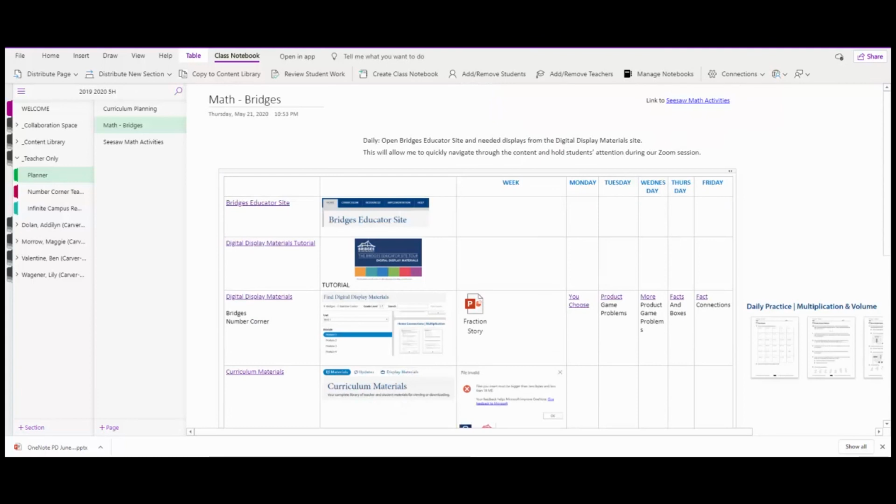If I needed to teach from home, I could go to this place in my OneNote and prep my computer before each Zoom meeting. Prior to my session, I would open up all the tabs for the lesson and keep them open. That way, when I'm sharing my screen and I'm teaching, I could quickly navigate through the content while keeping my students' attention. The delivery of the content through a Zoom session is definitely not the same as face-to-face, but at least with a Class OneNote, I can quickly organize and collect the materials I would need to teach a lesson.